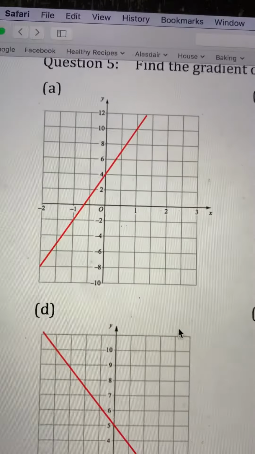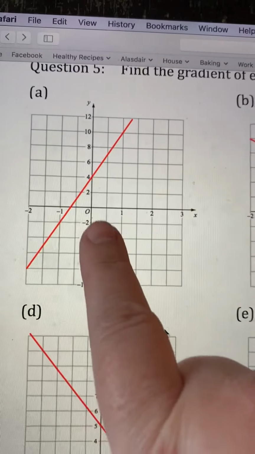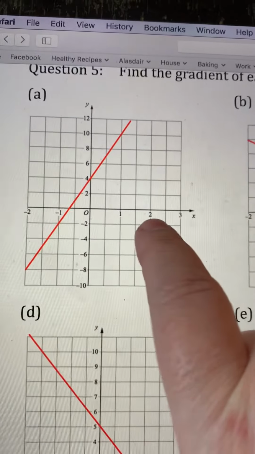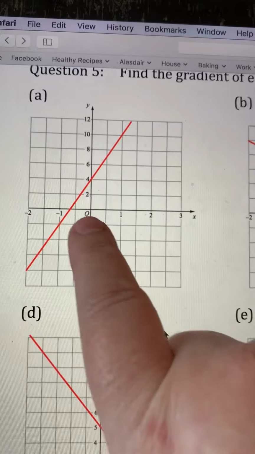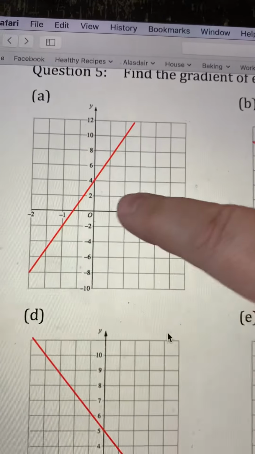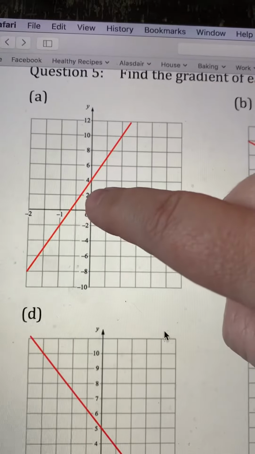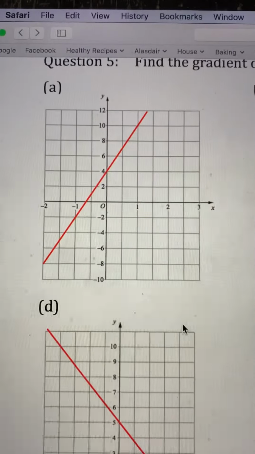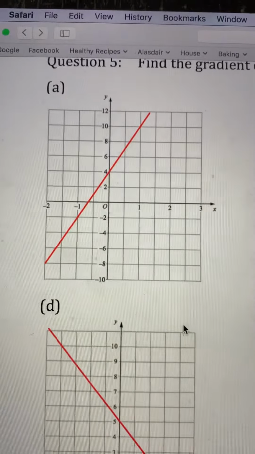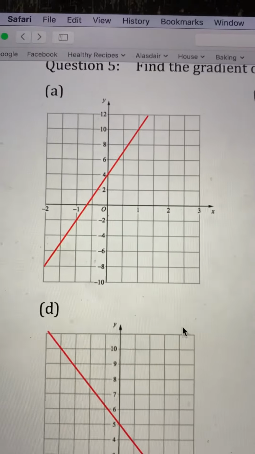So if you look, for example, at question 5a, you can see here that the scale's going up in 1s, 2, 3, but it's jumping in 2s to get that. Whereas if you look up the way, it's going up 2, 4, 6. So the scales are quite different. I'll post a page with just my written solutions.